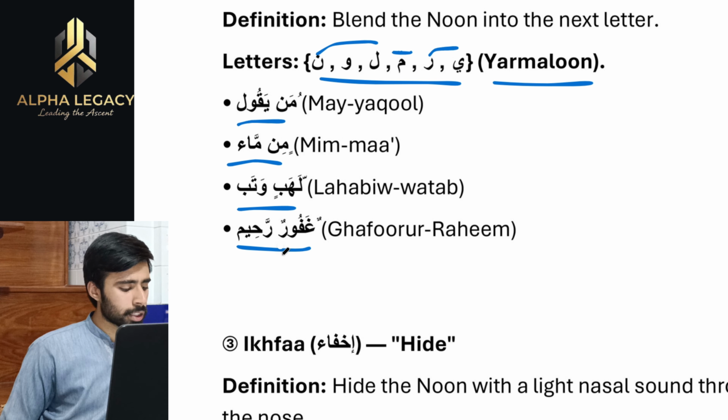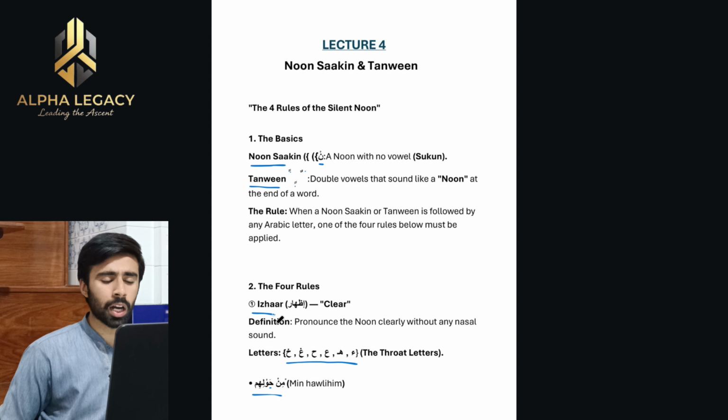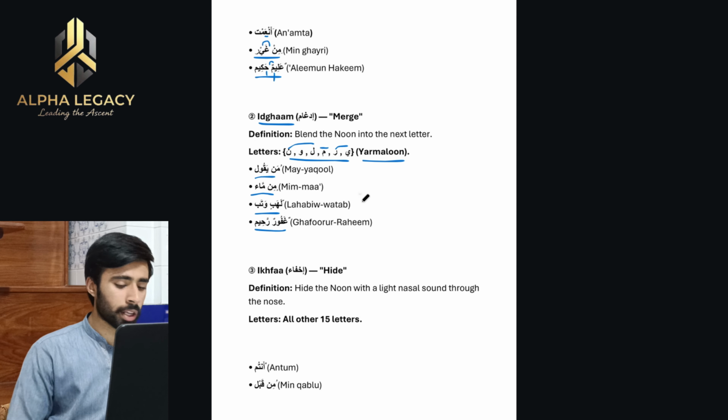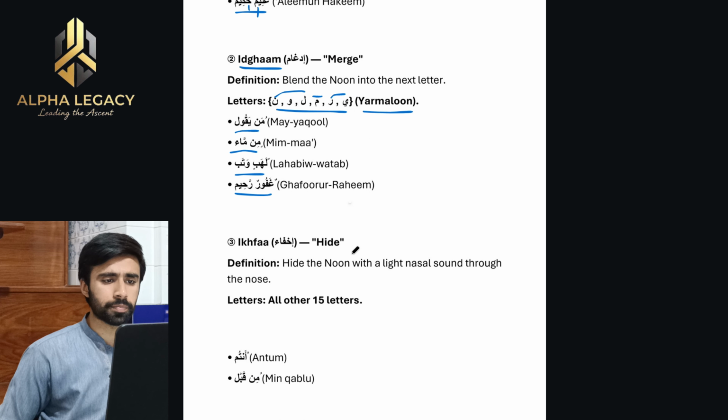So in idgham the noon does not remain separate. But in our first part, which is about izhar, the noon is clearly mentioned and we have to pronounce it with its original sound, so the noon will be clear. But in the second part, which is idgham, the noon does not remain separate. In this we merge one letter into the other. Now move to the third part, the third rule, which is ikhfa.